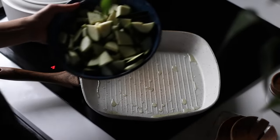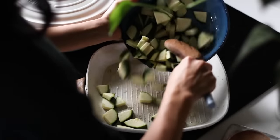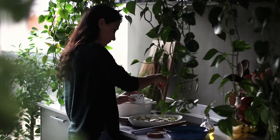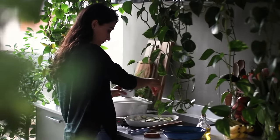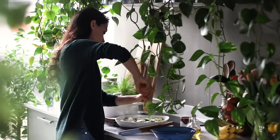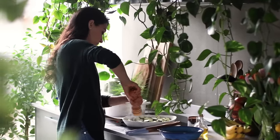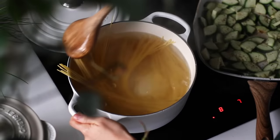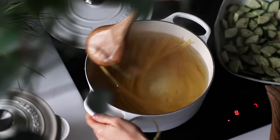Then we're gonna return that same skillet to the heat, add a touch more oil, and then we're gonna spread out the zucchini in a single layer, again with a little bit of salt and pepper, and then we're gonna let this sit mostly undisturbed. We're only gonna give it a stir every few minutes or so. Next, what we can do is add about 400 grams of spaghetti or any pasta that you'd like to a large pot of salted boiling water.